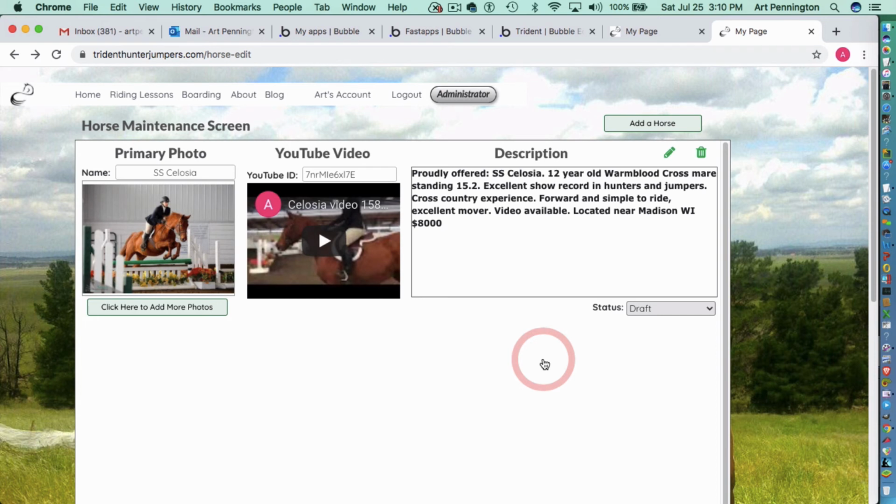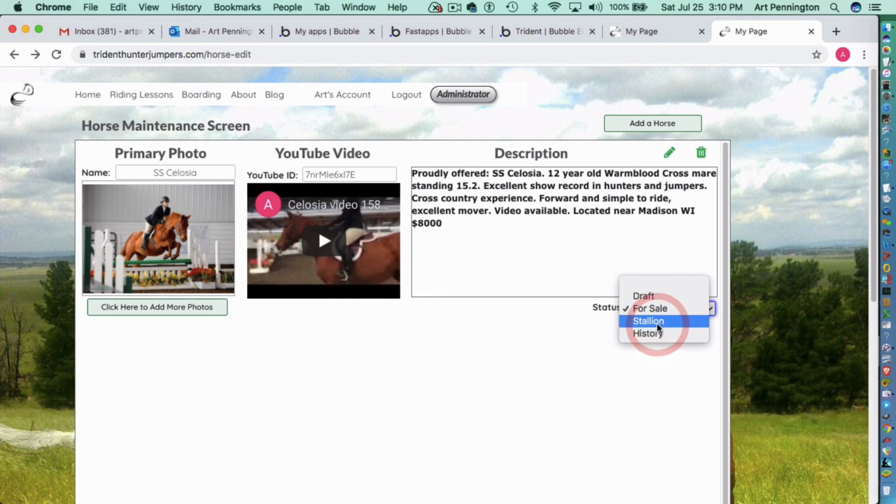Now the last thing to do is set the status. It defaults to draft, which means that it's going to be in the database, but it's not going to display on the public-facing screen yet until you're done with it. When you're ready for this information to be displayed publicly, you change the status to for sale, and then it'll be displayed. We've got 2 other statuses there that really aren't active.